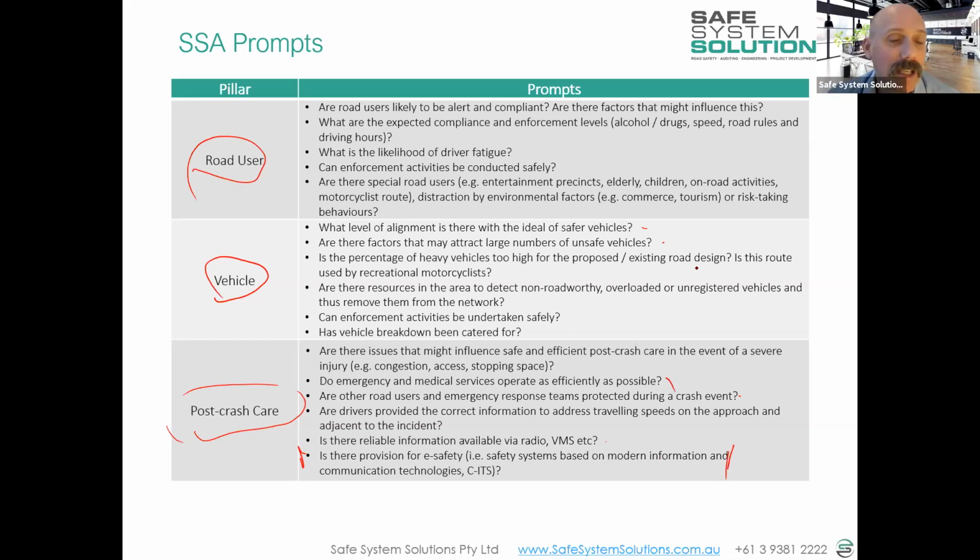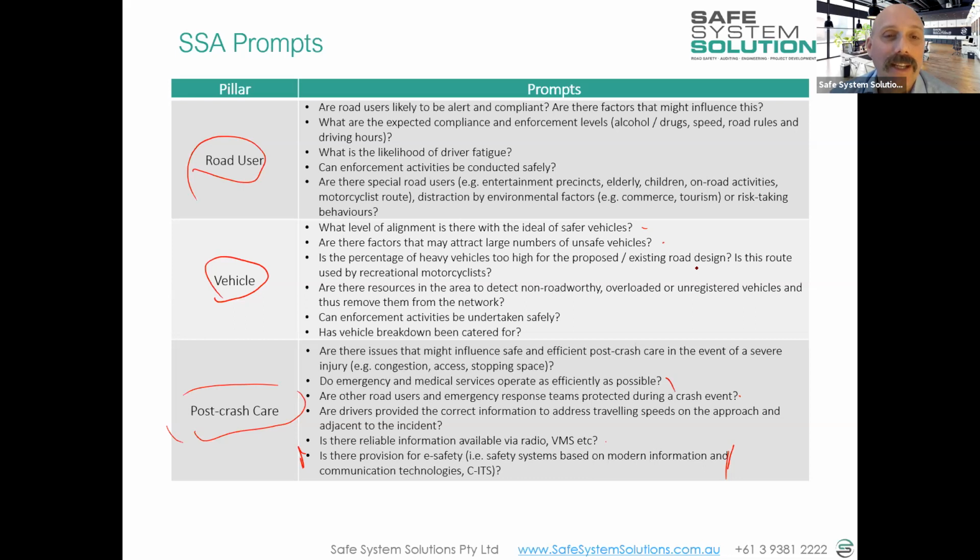Some of the assessments of this have led to the ideas of things like helicopter landing pads in mountainous areas, extremely hard to get to, taking a long time to extract injured parties. What else has come up? Even just lobbying for phone reception improvements and those sorts of things. So it's fairly broad, and you can do what you want with it and think about broadly what could be done: education, enforcement, encouragement activities to try to get us a holistic safe system.